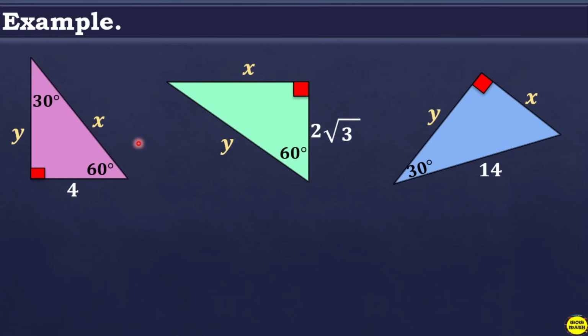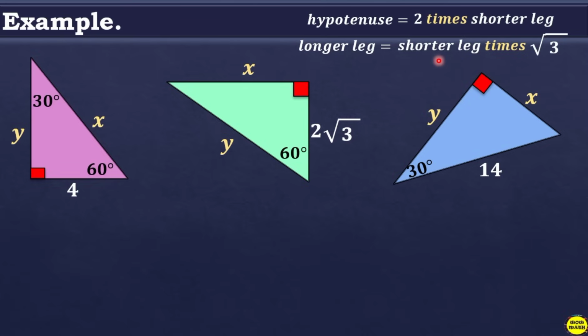So, as you can see, we are asked to find the value of x and y, the length of your hypotenuse and your leg. So, yung leg natin dito, hindi natin alam kung shorter ba ito o longer leg. So, para mahanap natin, gamitin natin yung ating mga formula. So, para mahanap natin itong hypotenuse, 2 times the shorter leg. Okay? Paano ko nalaman na ito yung shorter leg ko? Kasi po, ito po yung opposite ng 30-degree angle. So, ibig sabihin, this is your shorter leg. Ito yung longer. Now, para naman mahanap yung ating longer leg, that is shorter leg times square root of 3. So, we need to look for the hypotenuse and the longer leg. Para mahanap natin yung shorter leg, you have to identify the 30-degree angle. Dapat alam mo yon, that the shorter leg is always opposite the 30-degree angle.